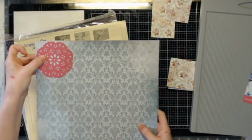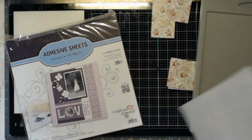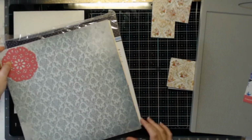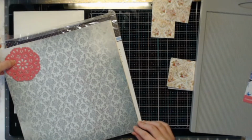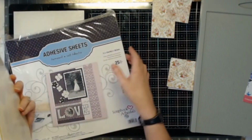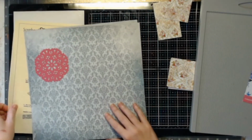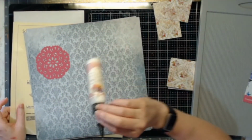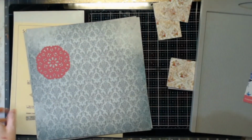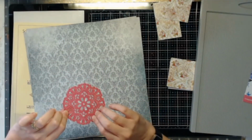And now you can just cut it out without this and then glue them in place when you're ready. I, however, have these 12x12 adhesive sheets, which is just going to kind of speed up the process for me. I won't have dry time or anything like that. So they're not a requirement. You can just use whatever glue you have on hand when you get to gluing them in place.